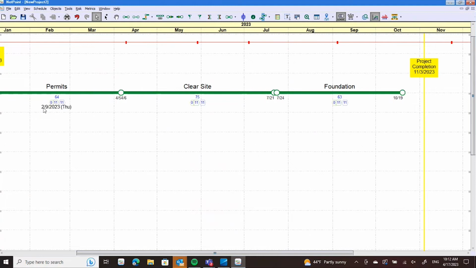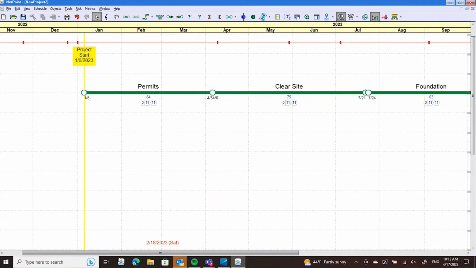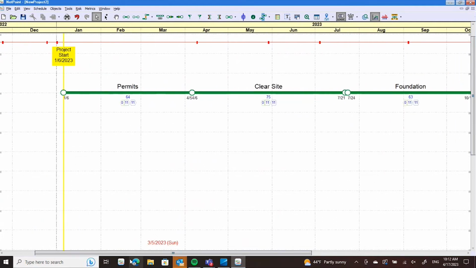Now, right now we have drift on the left, float in the middle, and total float all the way to the right. And that will always be true when you show any of those. That's how they line up underneath the activity. And as I was saying earlier, drift is a reflection of how many days you can move to the left on the time scale without impacting the start of the schedule.